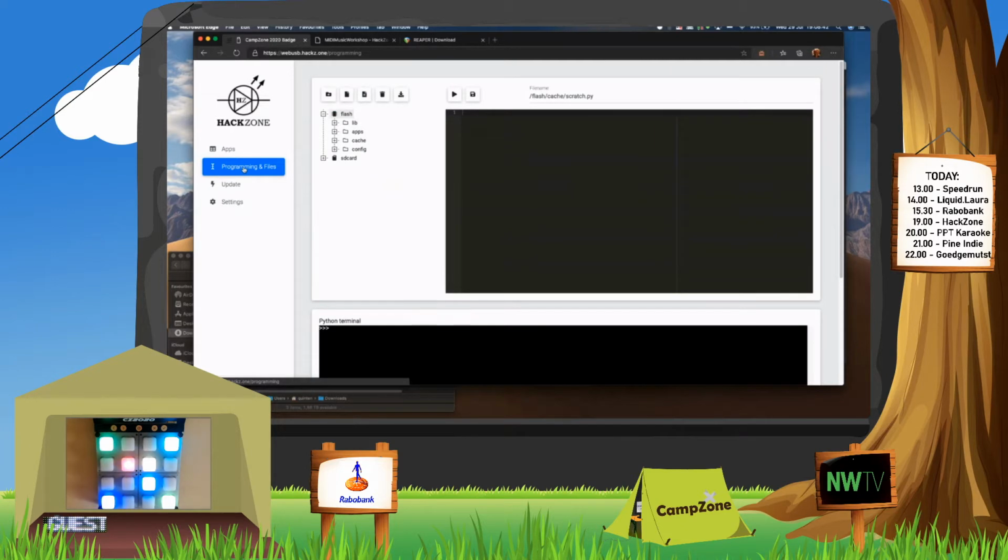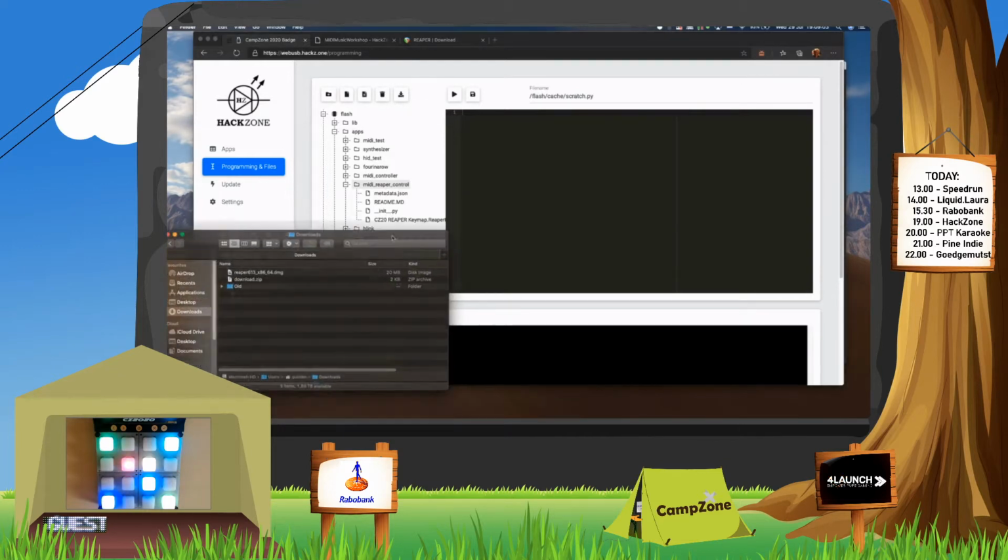That is done by going to Programs and Files. You open your Apps folder, select the folder with your MIDI Reaper control, and you get a download folder button. I already did it beforehand. I prepared this one earlier.